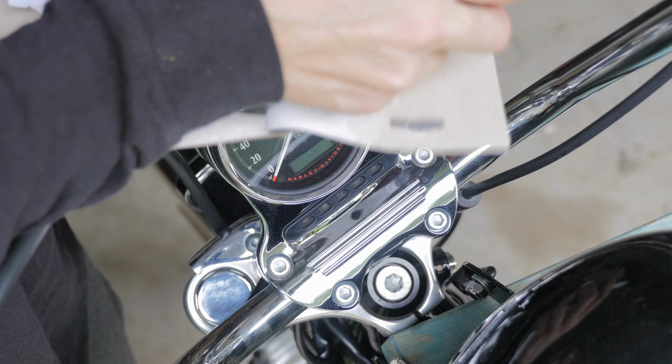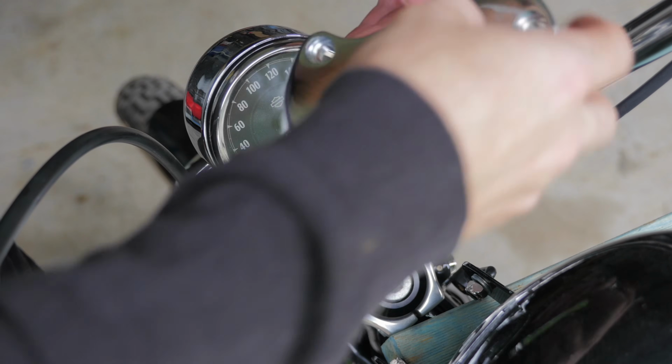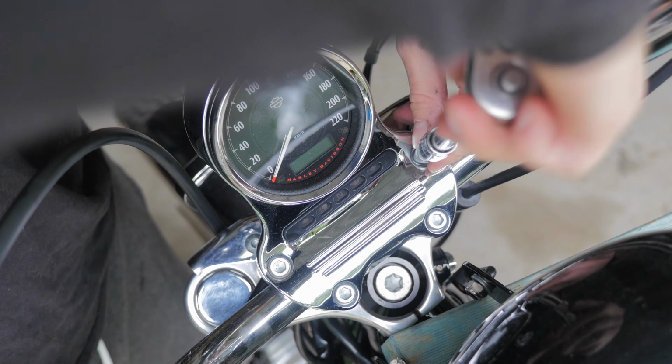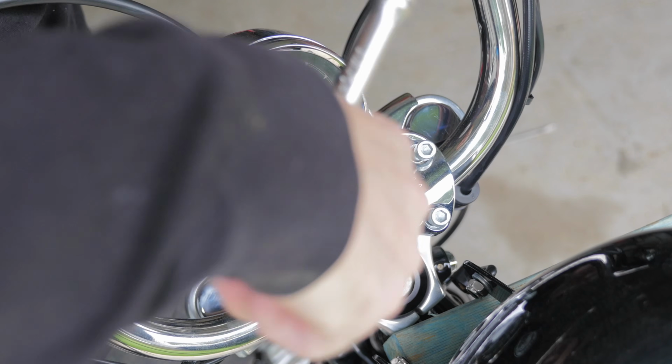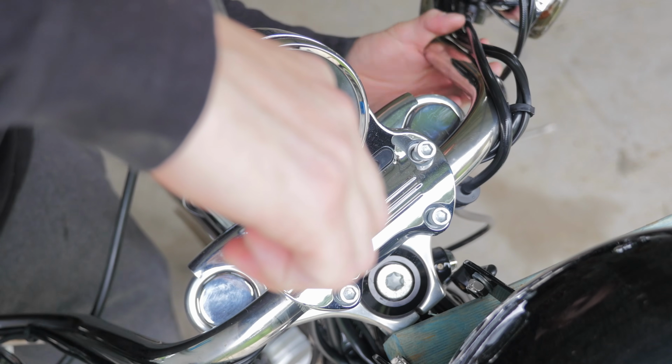So before I take this off, I'm just gonna open up packaging to the new bar clamp. Just goes on there like so. So I'm just going to rotate the bars forward so when I take this clamp off they don't fall back onto the tank.